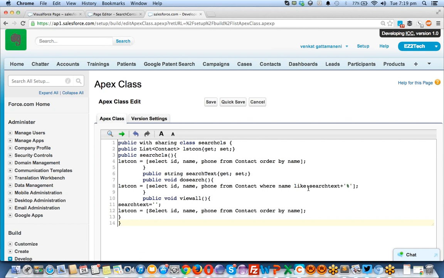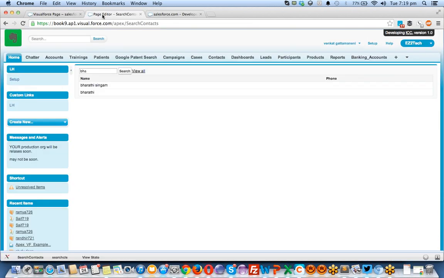But here I have kept the percentage mark at the end, meaning the starting word should be BHA. Later on, whatever search text you put there will be copied down here. That should be the starting value. Okay, so this is a simple search code.